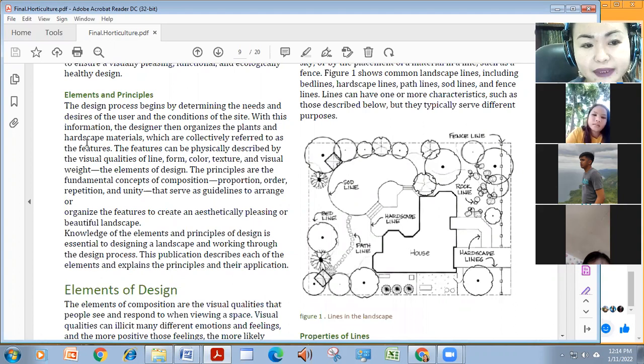So what are these elements and principles? It usually begins by determining the needs and desires of the user or the condition of the site. So the designer could be a horticulturist, like us.